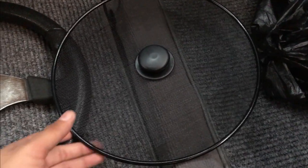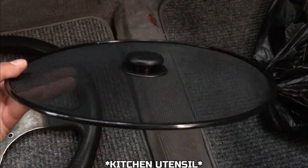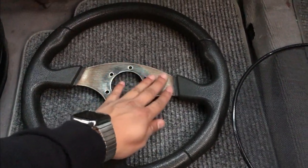So let me just show you guys the mesh that I have found. It's also the same mesh that I've been using for my fenders as well. I think it's supposed to be put on the pan or something, so it could be found in any kitchen utility place. And then also we might just do the steering wheel if there's still enough light.